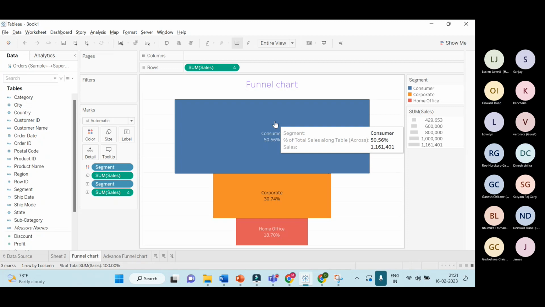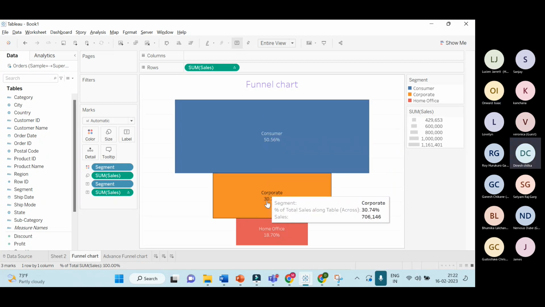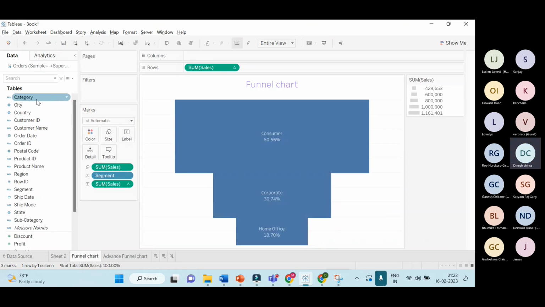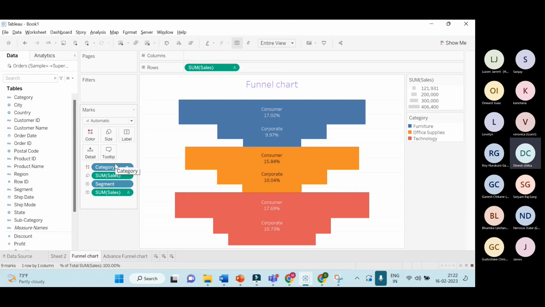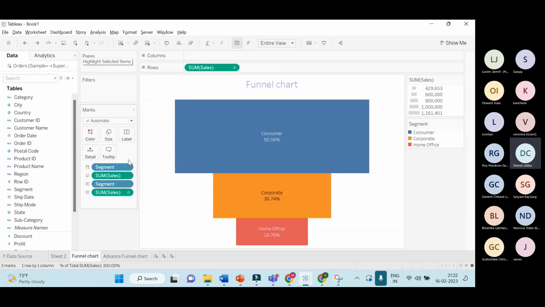Hierarchy, you know? Suppose in this category, if I choose, I remove this segment, I drop category, or else, now is it showing that one is highest, second is lower, again third is another lower? Is it going from the highest to the lowest? How does it look? The meaning of a funnel chart, is it showing the hierarchy? Is it showing the highest to the lowest number?